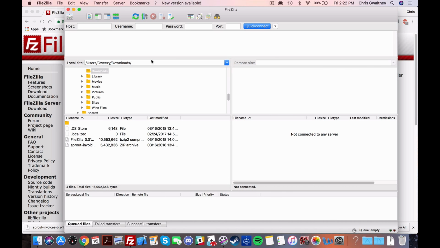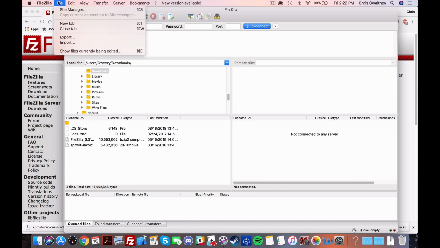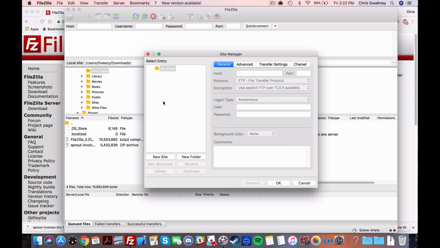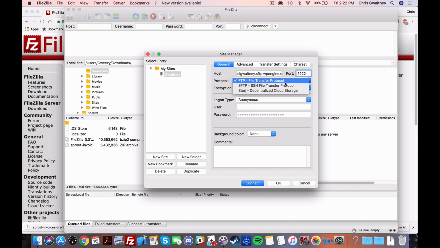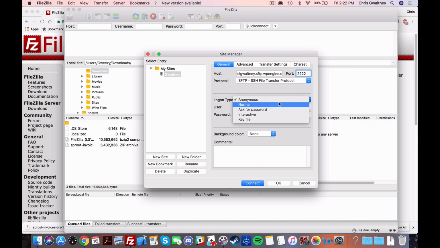Once you have the login information, you need to open FileZilla and then go to File, Site Manager. This will bring up a pop-up window where you can add your website information. Click on the New Site button and provide a title for your website. In the next column, you'll be asked to enter your host, which is usually your domain name, and then a port number. Now in the protocol section, you want to make sure you select SFTP if your hosting provider supports it. Under the login type field, select normal and then enter your FTP username and password. You can then click on the connect button to continue.